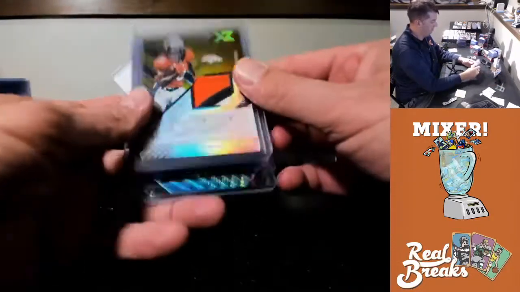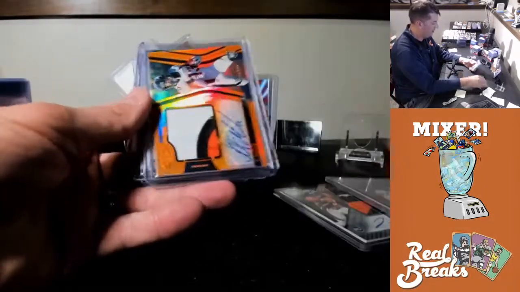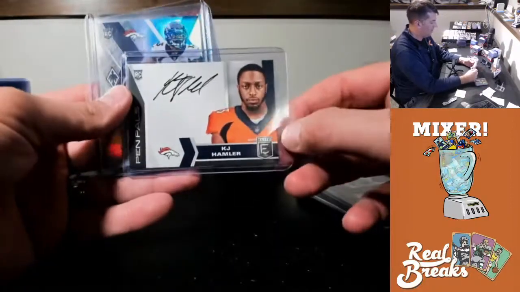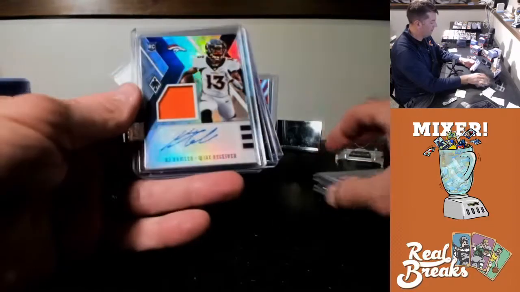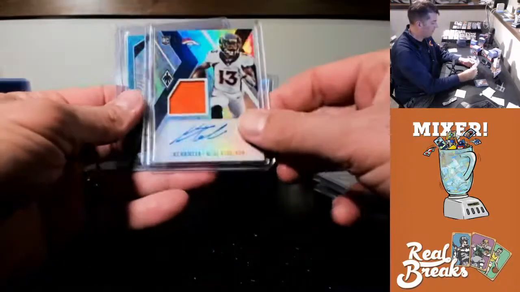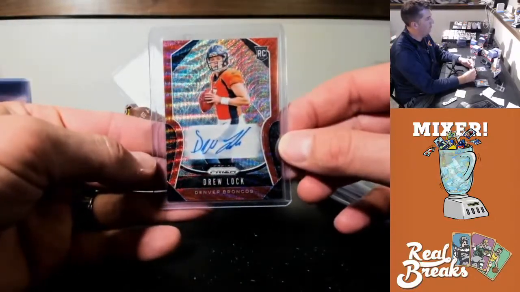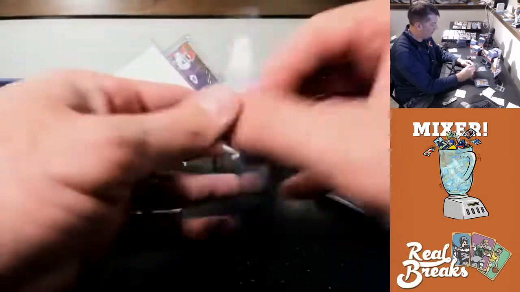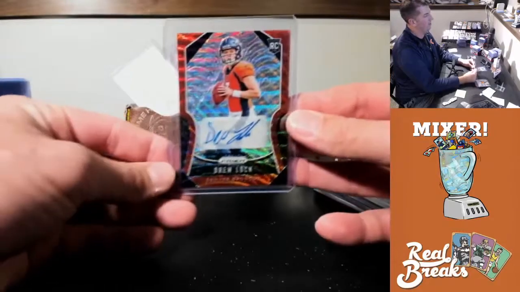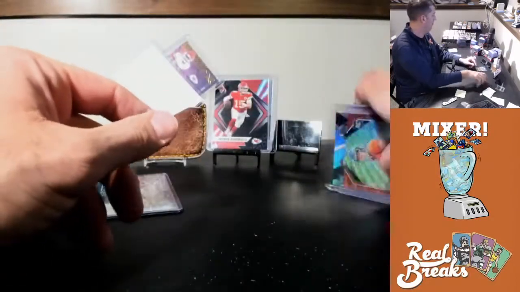We'll do the Broncos first. Jerry Jeudy to 10. Drew Lock. KJ Hamler to 399. KJ Hamler Black Auto from Elite. KJ Hamler auto relic to 125 to the Broncos. And Drew Lock, whew, Prism rookie auto to 149. That is gorgeous. And I say this a lot, everyone rolls their eyes. On camera, it looks good. In person, it's amazing. I say it, Patrick.